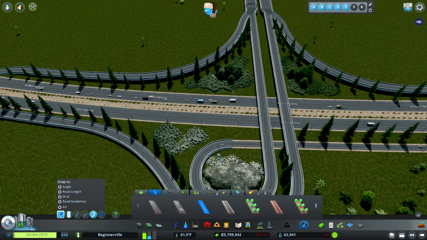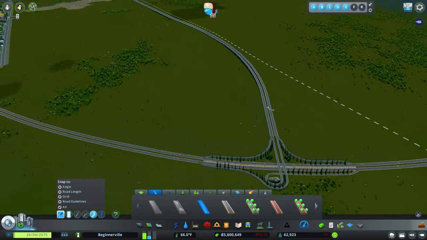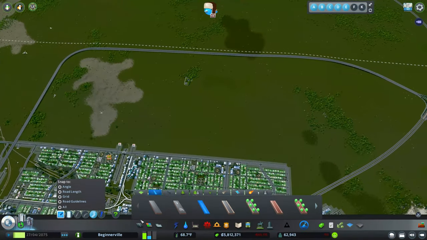So I ended up doing a couple of those purple trees too, and just some foliage. Did a rock in here. But again, it just dresses it up. Small things like that can really go a long way to make your city look a little bit better.